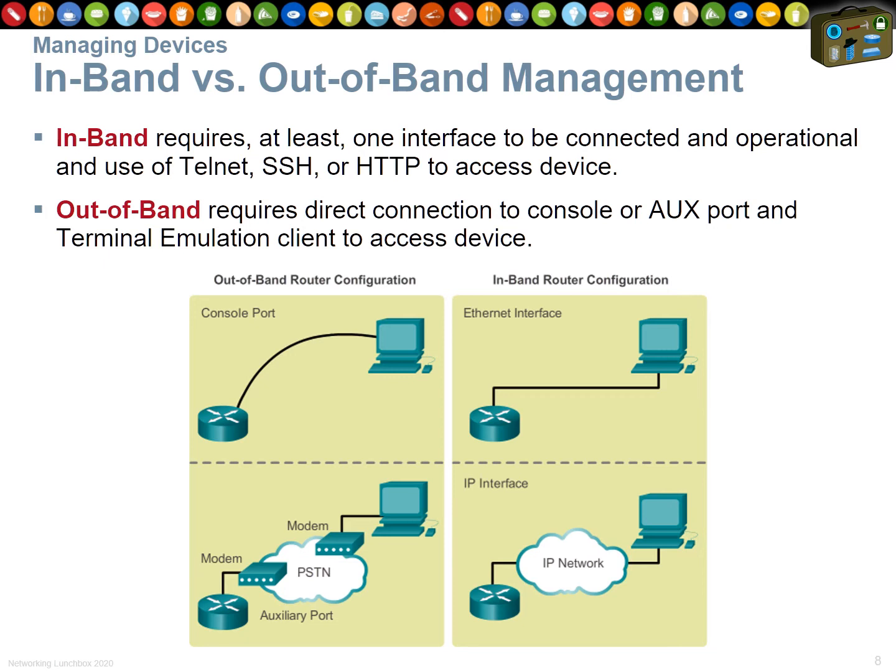Of course, fresh out of the box, factory reset, the console port is still the only way you can manage your router for the first time, and that is called out-of-band management because it does not compete with user data. And if you've got an old school router that has an auxiliary port, you can actually plug a modem in there, and then you can just ring up that phone number, the modem will answer, and you'll be straight in as if you're on the console. These are out-of-band managements. You have to be physically plugged in.